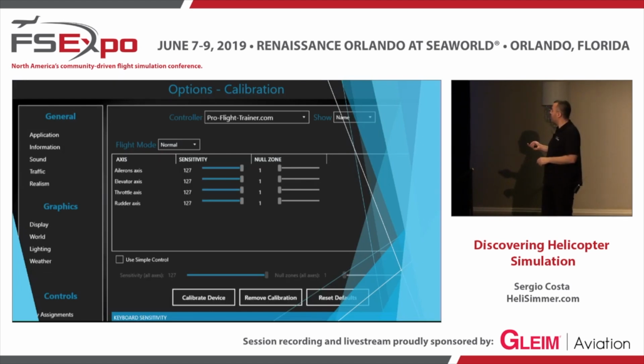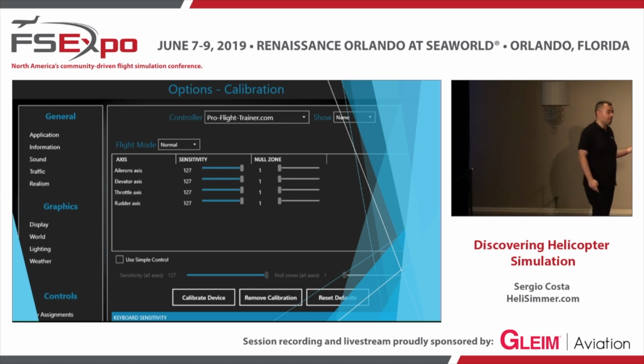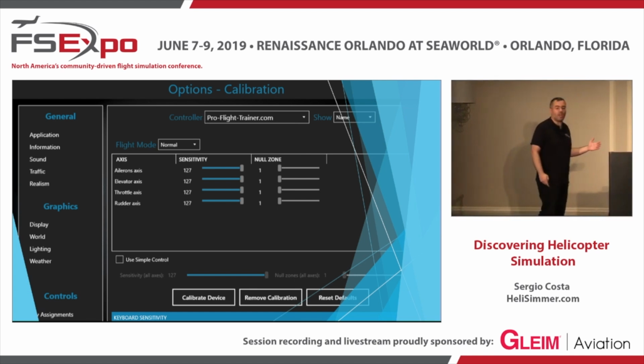I set the sensitivity to the maximum and I reduce the null zone. Again, it gives me more control of the helicopter. More sensitivity, I move the joystick and the aircraft responds immediately. No null zone allows me to just do some fine movements around the center. And this helps tremendously. You will have a lot more control over the helicopter.